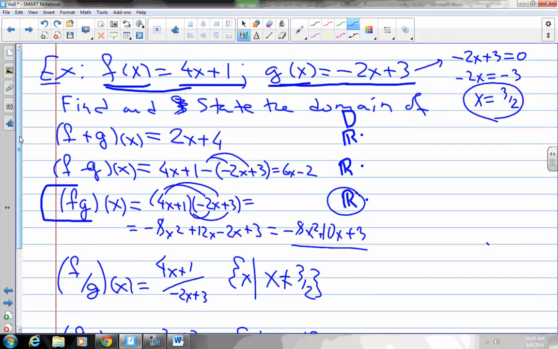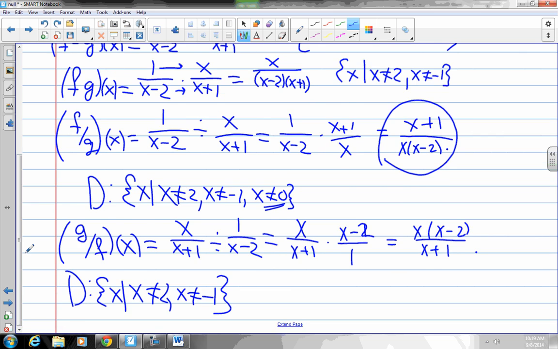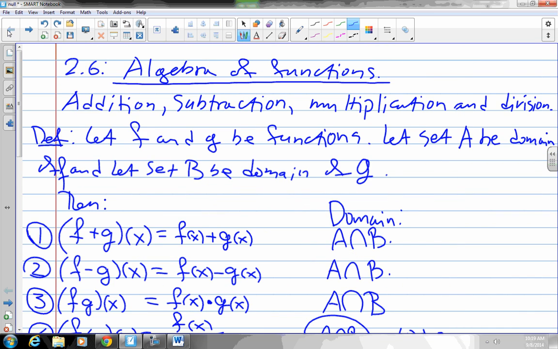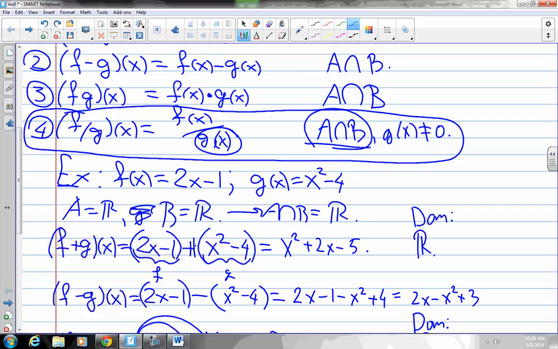Well, usually you just take this function and set it equal to 0, because we're using this concept. What does this say? First, find the intersection, which we did. That was all real numbers for our cases. And then it says, whatever the denominator is, make sure it's not equal to 0. That's what this notation represents. g of x is in the denominator, so g of x cannot equal 0. So this is what I need to add to the domain.